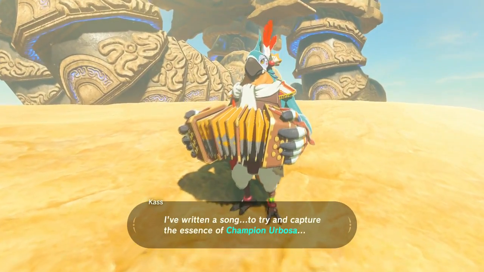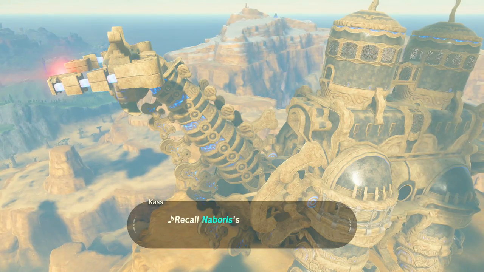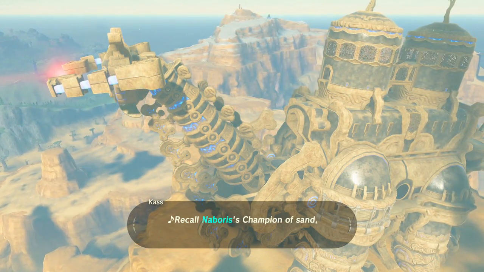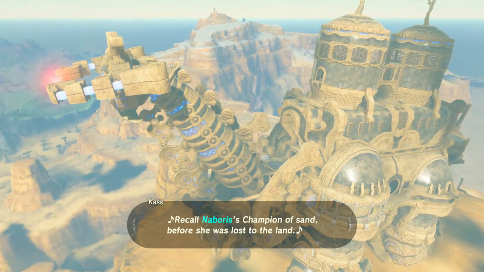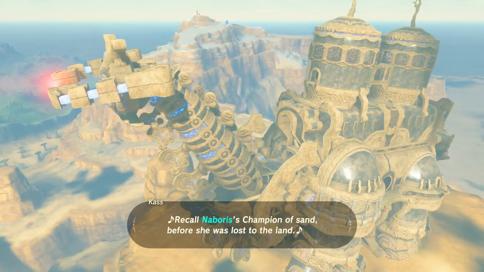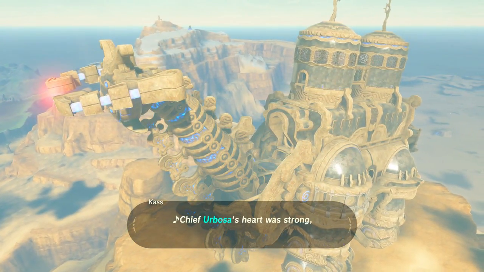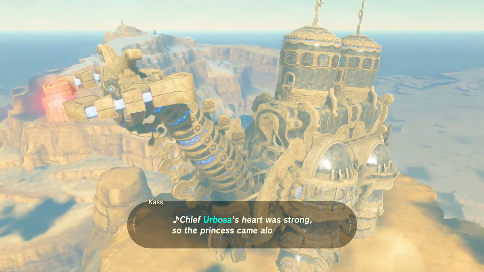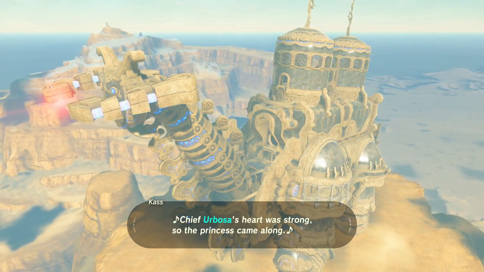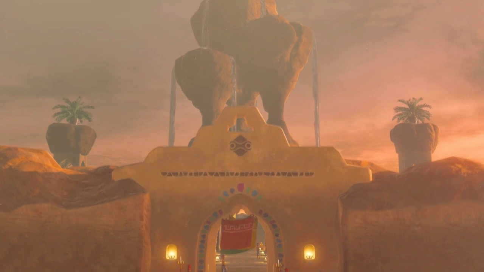I've written a song to try and capture the essence of Champion Urbosa. Recall Nobilis's Champion of Sand, before she was lost to the land. How unfortunate. Chief Urbosa's heart was strong. She was the chief? I didn't know she was the chief. So the princess came along. Feels like a chief wouldn't be able to, like, take up the mantle of being a champion or something. Would have too many other duties.